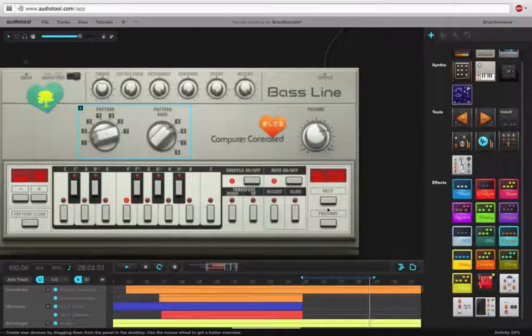Yeah, I kind of like the slide at the end there. Let's see what we want to do here. Yeah, we'll drive that. Get some envelope going on the filter.